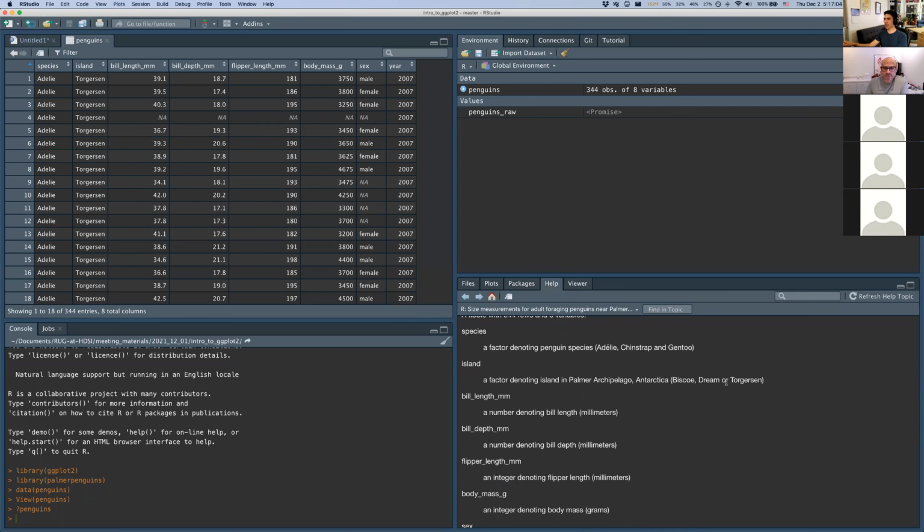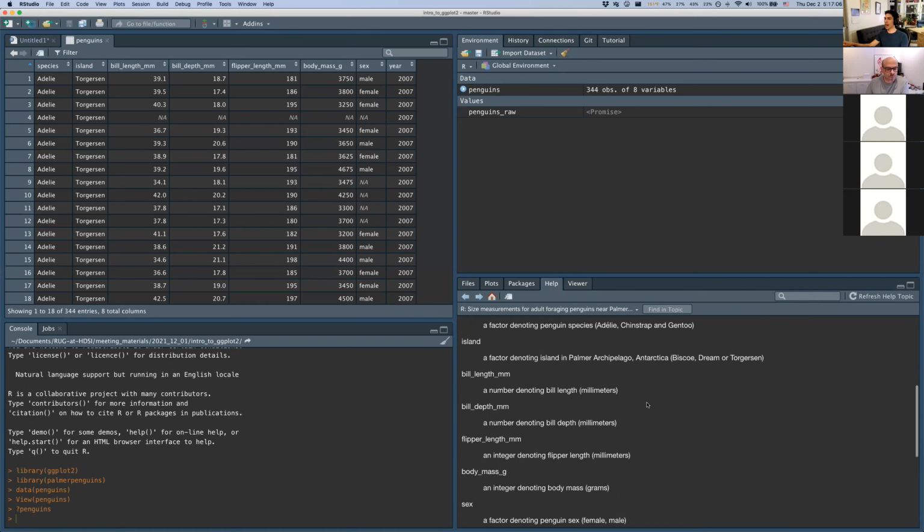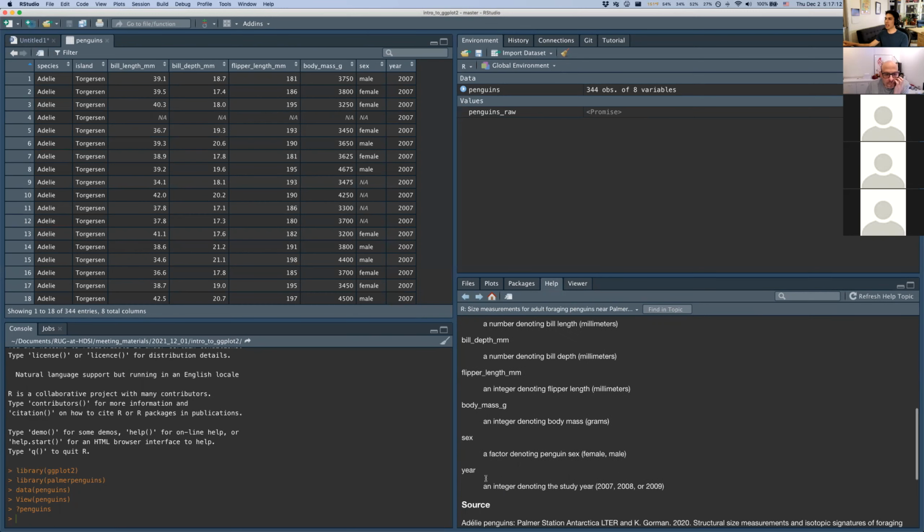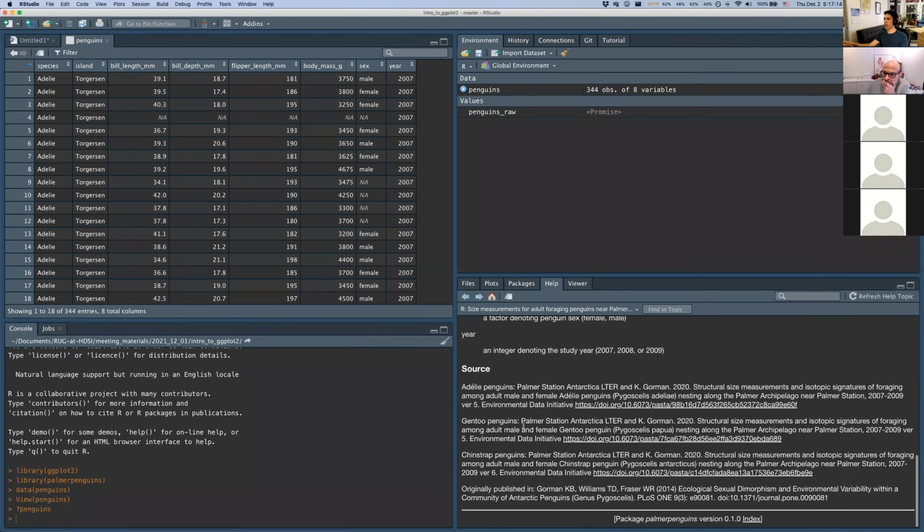So the islands are Biscoe, Dream, or Torgersen. And it has measurements on them like their bill length, their bill depth, their flipper length, their body mass, their sex, and the year the observations were taken. And these are the citations for where the data originally come from. So it looks like the data were collected 2007 to 2009.